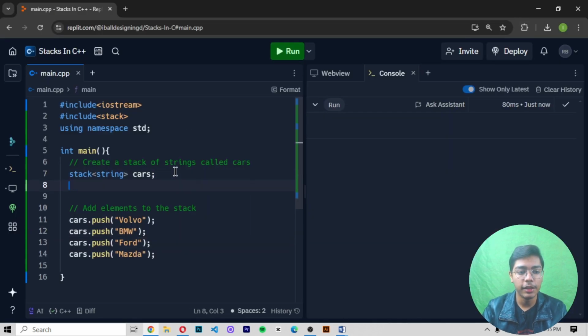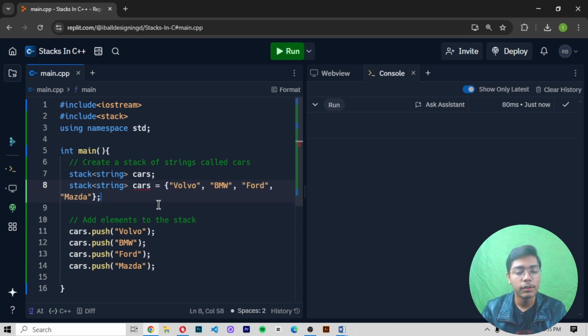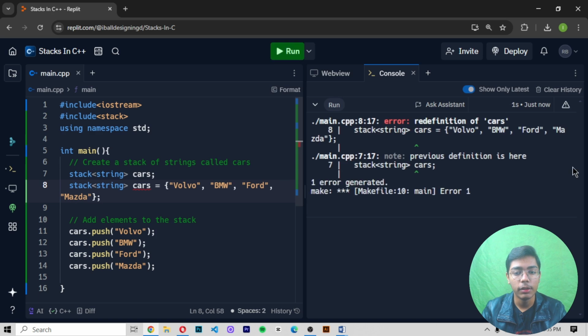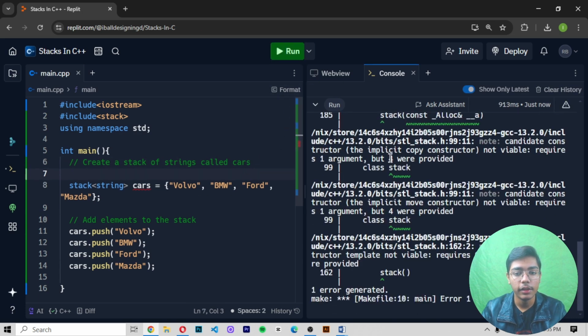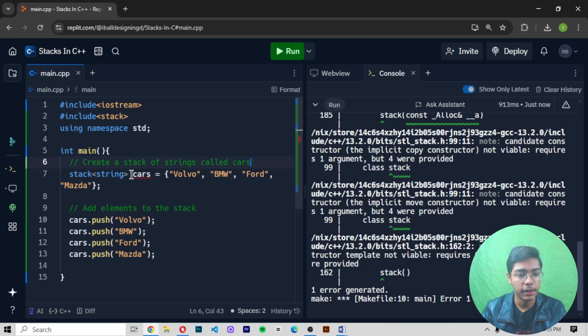So now I will copy this thing here and paste it down here. After doing this, I will run it. If I run it here to show you the output, you can see we are getting an error as the output. I will run it again to show you, and you can see again we are getting the same thing here.